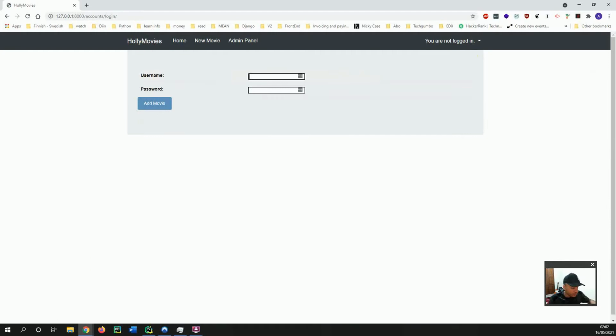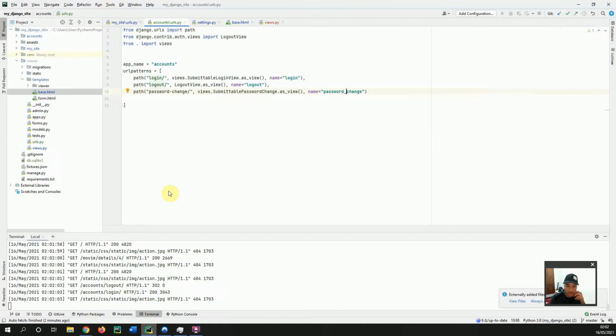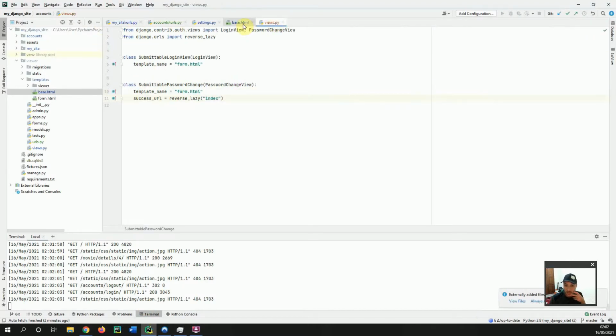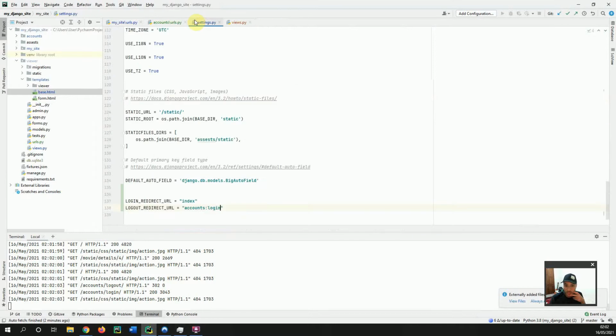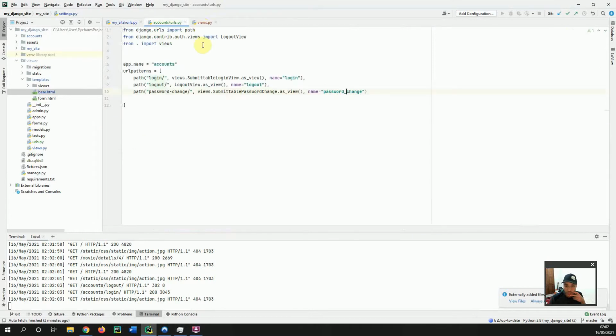Now what's more to add? We can create a sign up form now. To do a sign up form, we will have to come here in accounts, and I don't need the view right now. The HTML, I'm done with it. The settings.py, I'm done with it for the time being.